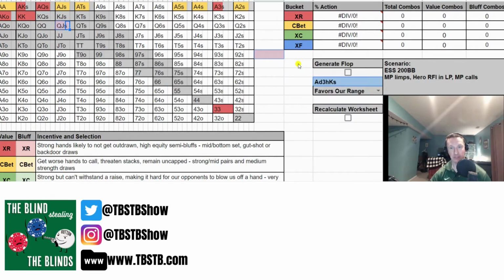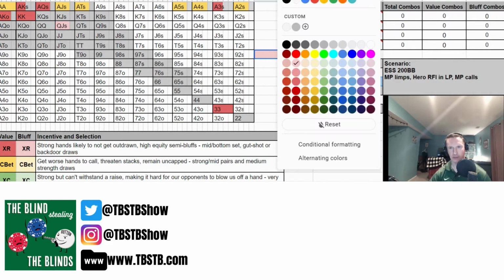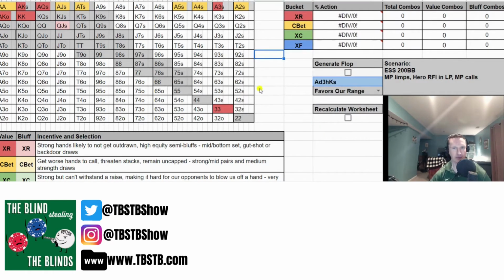And I'm going to make this a rose color. I don't know why this was rose. Change that. Again, I don't know what the color is. Is it salmon? I don't know.